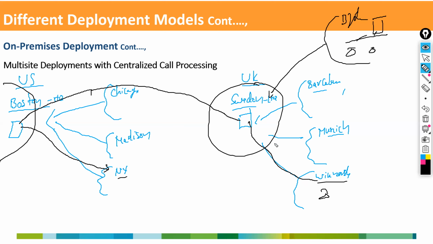Now what happened? Now, can you tell me this one? There are three deployment models we have here. Centralized deployment we have, distributed we have, clustering over IP WAN. Clustering over IP WAN means few servers you are placing in one location, another few servers you are placing in another location. See, the one CUCM I'm having here in the Sweden, another CUCM I'm having in the Bangalore. This is called clustering over IP WAN. It will be communicated over IP WAN. WAN means what? Internet. Got it? This is how the deployment.